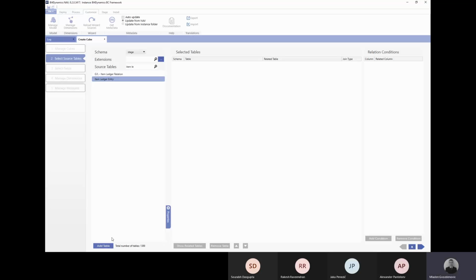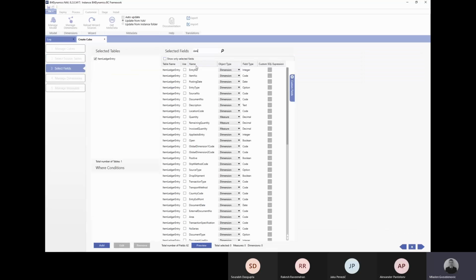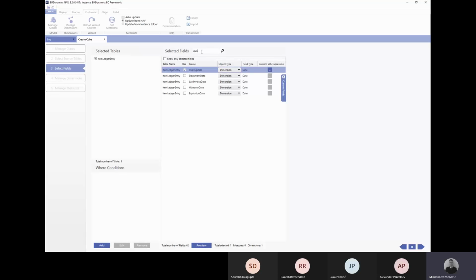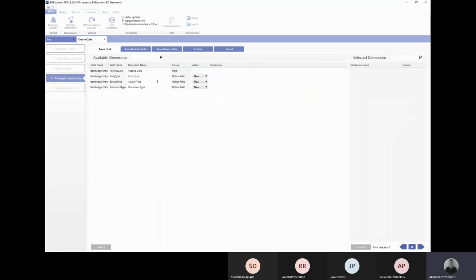I'm going to recreate everything from scratch. You're just watching. And I'm going to create, again, date we have to do. Okay, date. Then I did quantity. Then I'm going to select nothing else. A type, document type, let's say. I'm just selecting entry type, and I can do source type, transaction type. I'll just select these fields. And posting date, I will do. These are all preparations where it's nothing special.